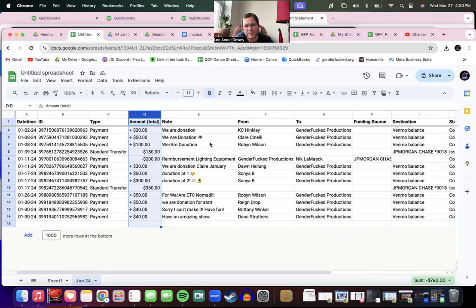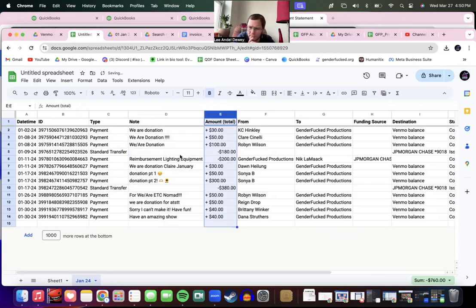Go ahead and move amounts between note and from, even though it's technically out of order. I think that'll be better for cognition.